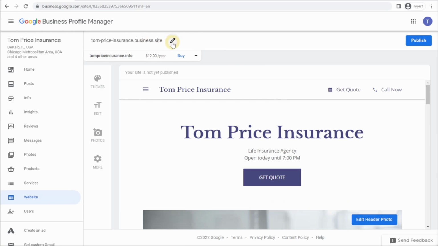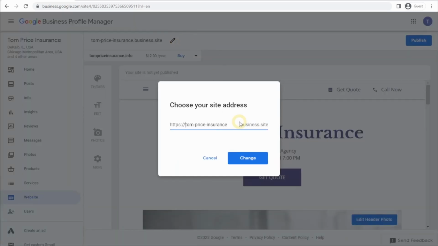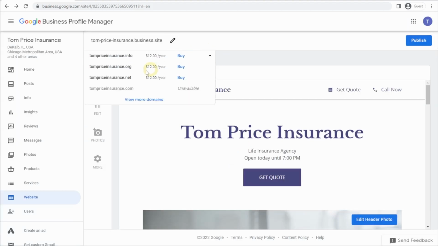Now up at the top, you'll see we have an edit icon. So we can change the website name that Google has automatically assigned to us. By default, it's the name of the company we gave it, but we can make it anything. We just type in what we want it to become and it changes. If we wanted to, Google is also offering us some options for a personalized domain level address. But we're trying to help you keep your startup costs low, so we're not going to do that right now.